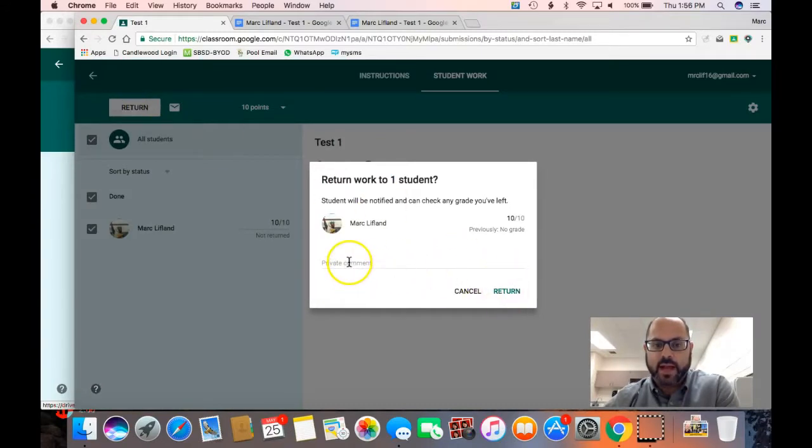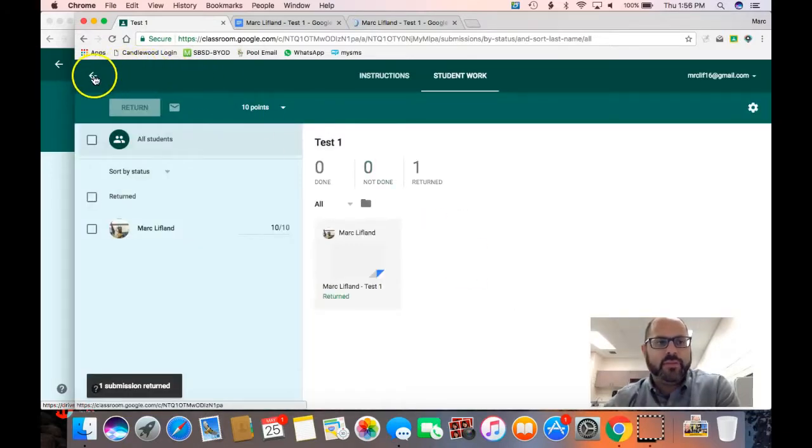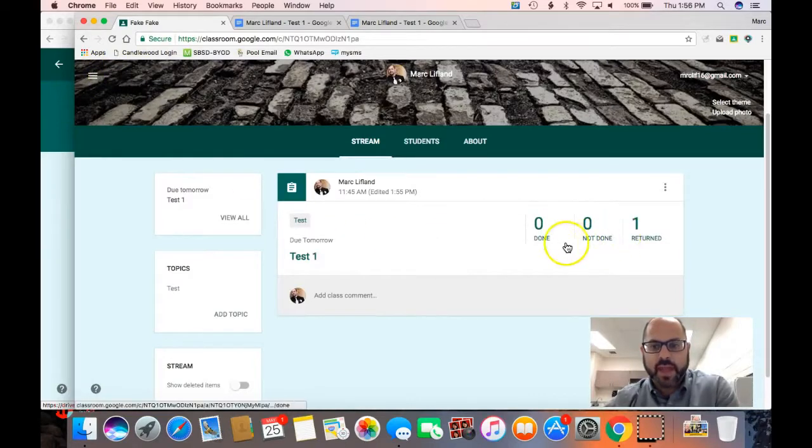And so I can write a comment that would be a global comment if there were a lot of students, but this one would only be returned with a comment to that particular student. If I click on Return, it returns the document to them. Now, if I go to this page, instead of just having done, which indicates that they have completed the assignment, and those who did not finish the assignment are handed a document and they'll mark it as done, we also have what we call return. And what's nice about this is it keeps track of the number of papers that you have actually returned, so you can get a sense of where you are within your workflow.